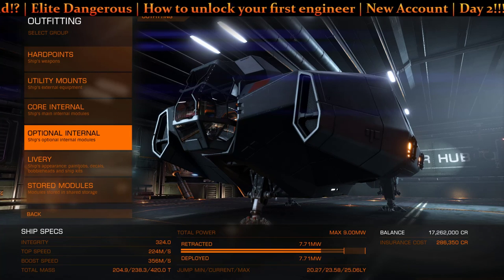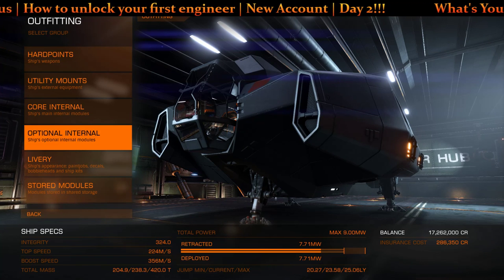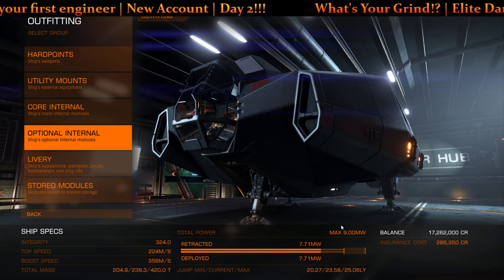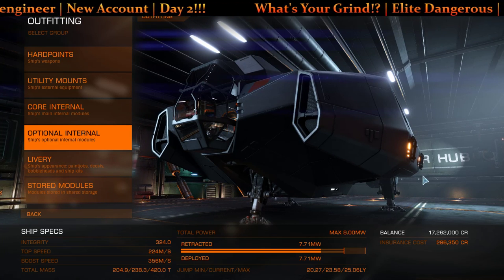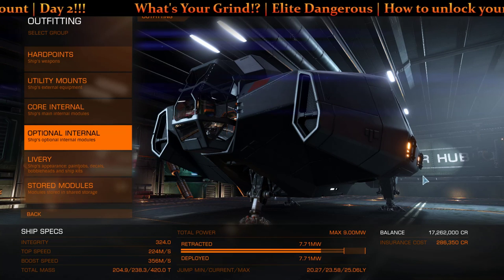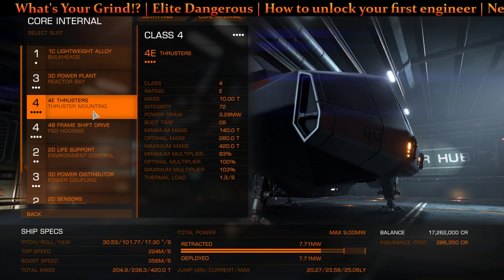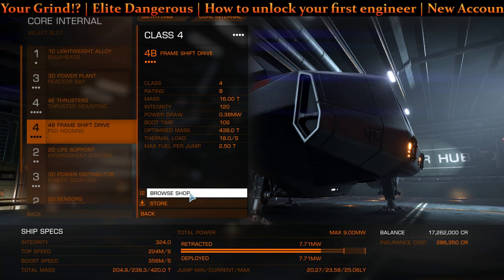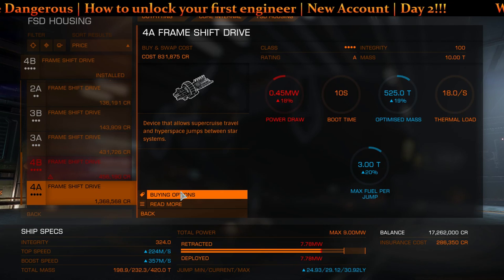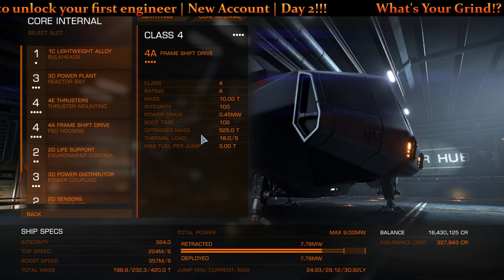Hey, now I'm on the engineer grind. It's a new series. Just wait for the FSD upgrade. Wait until you guys have to start searching. It's one thing, guys, to unlock the engineer, right? Nice, almost 30. Look at that, we're almost at 30 light year jumps now.